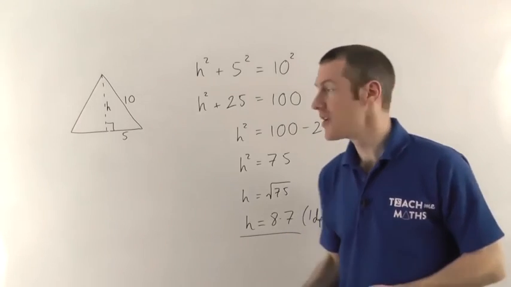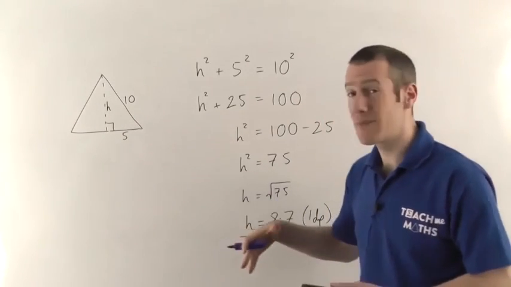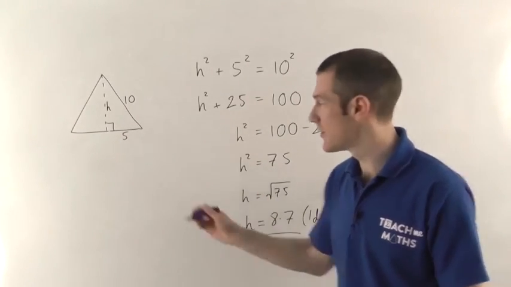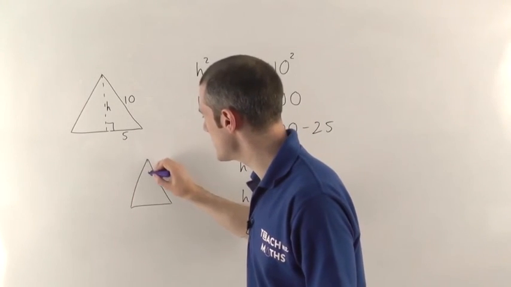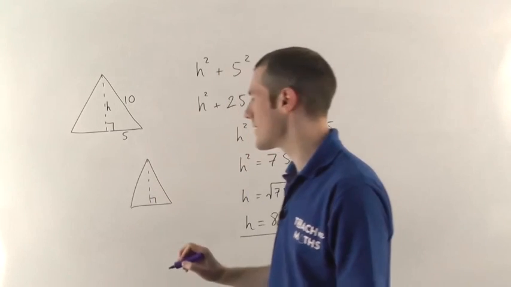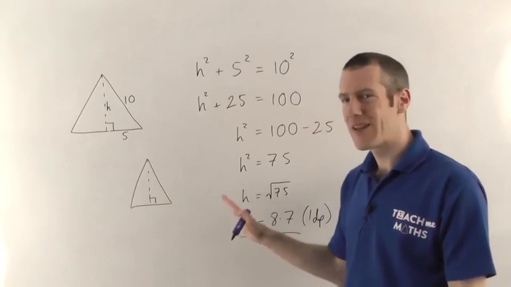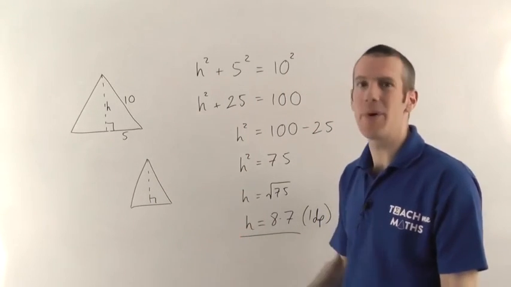And that's how you do it. So do be careful with those triangles. You can do a similar thing with isosceles triangles. That means you've got two sides the same length. And again, if you split it in half, you can make a right angle there. So just be aware of that. They do throw that in as sort of harder Pythagoras questions.